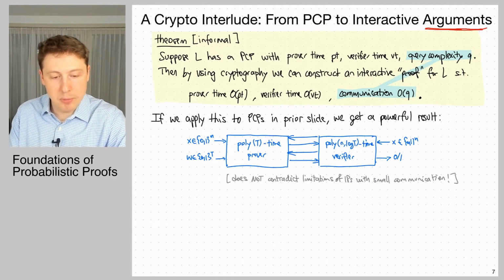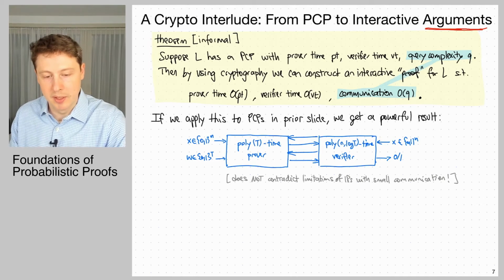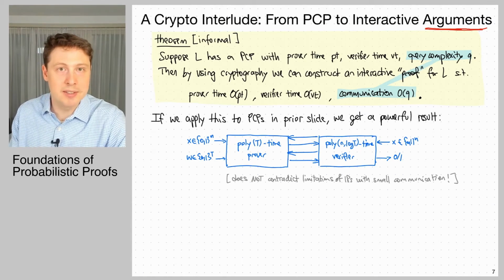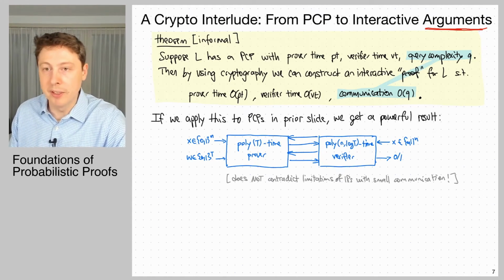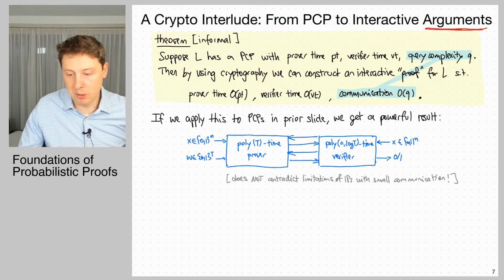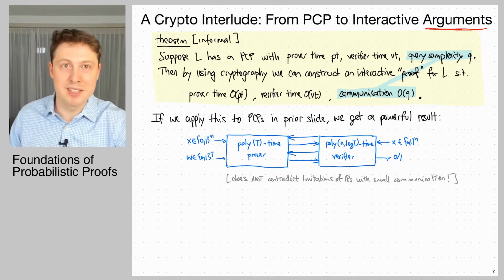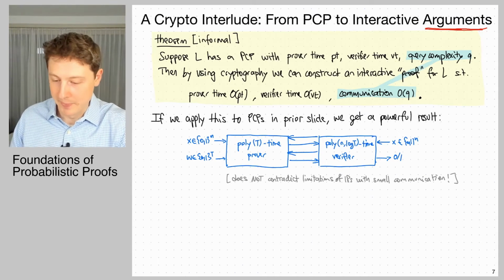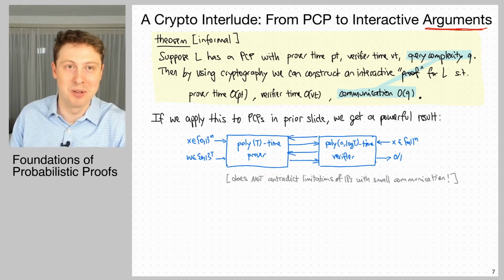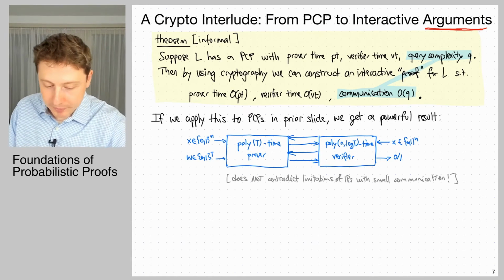So now I'm going to provide intuition for how this theorem works. It's only going to be informal because this class is not a class about cryptography. The notions of security reductions and cryptographic notions, you may or may not be familiar with them. And so in the design of this course, I didn't want to make it an additional prerequisite with many other things that one has to catch up on.